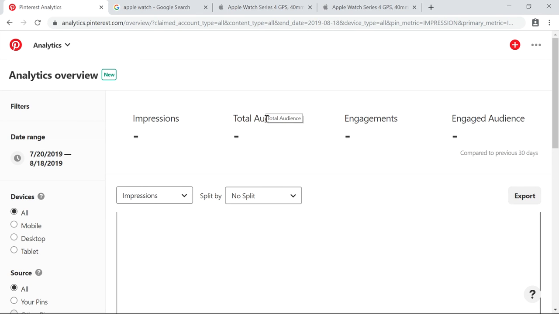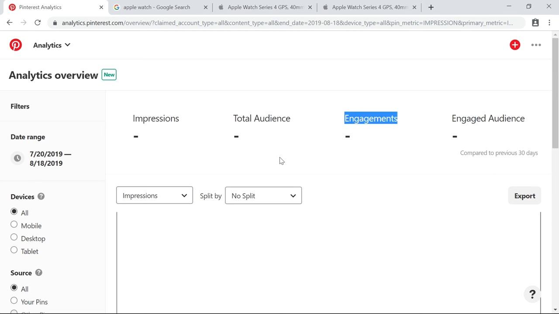Okay, let's have a look at the analytics overview and define the metric terminologies that we see here. So impressions is the number of times your pin showed up in the home feed, search results, and category feeds. This can be on the other social media platforms that your pins or your image was used. Total audience stands for all users who have seen or engaged with any of your pins.